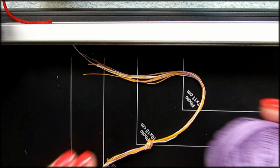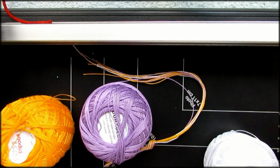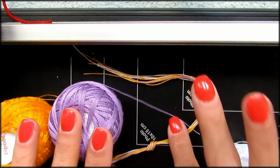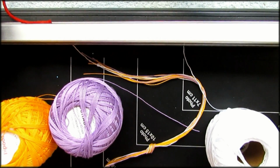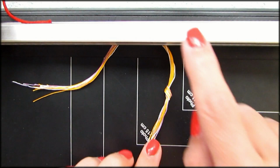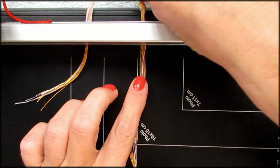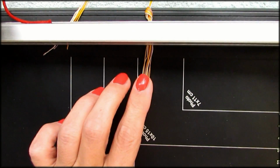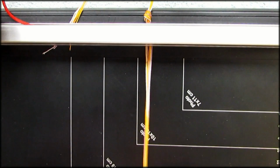Okay? And then first I'm going to clean up all these cotton balls, because I don't want any of these threads to entangle with my cotton balls while I'm working, and threads will be flying all over the place. So that's the best thing to do, make sure you have a clean working environment. If you have a clipboard, then you should use that. I use a paper slider that I can push down. So I'm going to put my knot behind the paper slider, and push it down.